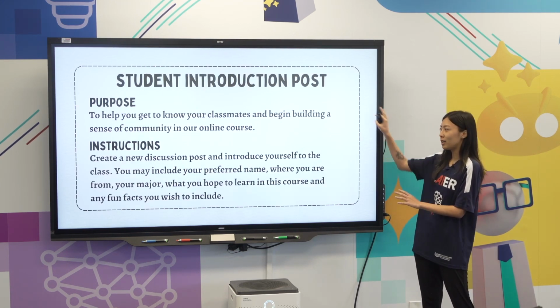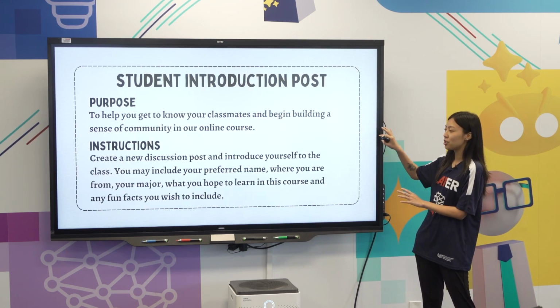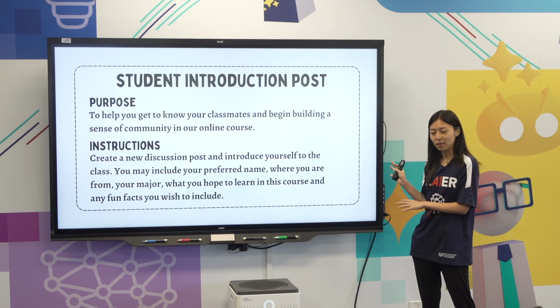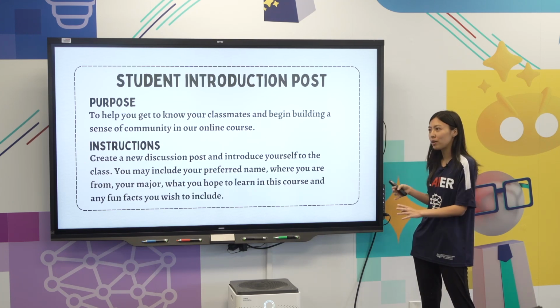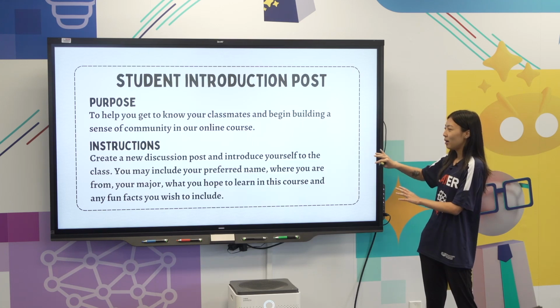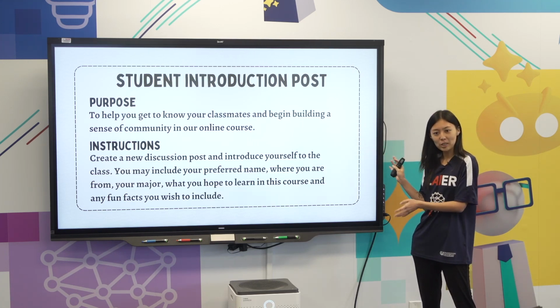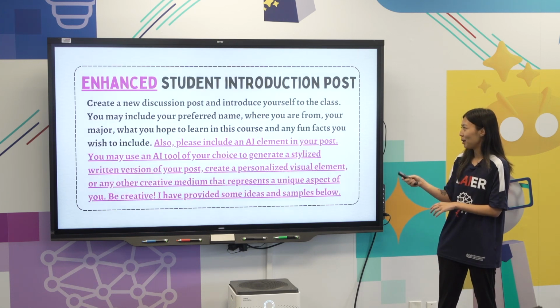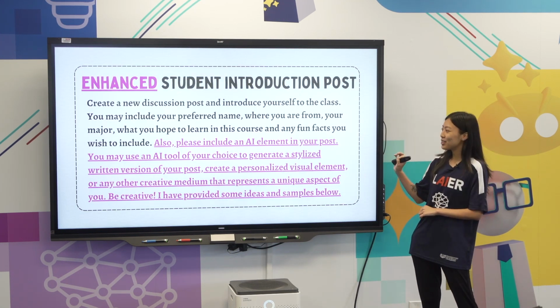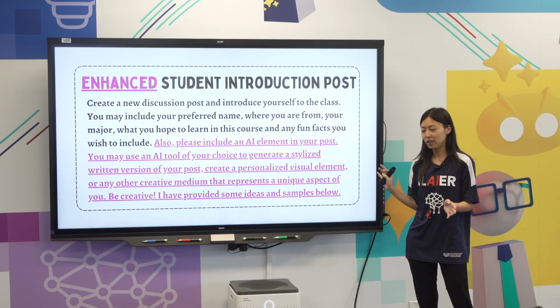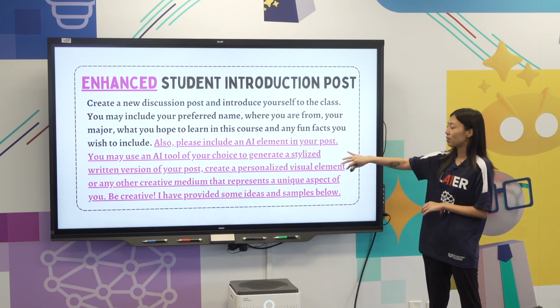How can we look at this student introduction assignment that I would say almost every single class I've taken or worked on includes some aspect of, like a discussion post? This is a very common thing. So how can we make it better? There's nothing wrong with this, but how do we spice it up a little bit? We're going to enhance it using AI. So the enhancements are in pink, but for those of you who have difficulty seeing the pink, they're also underlined.